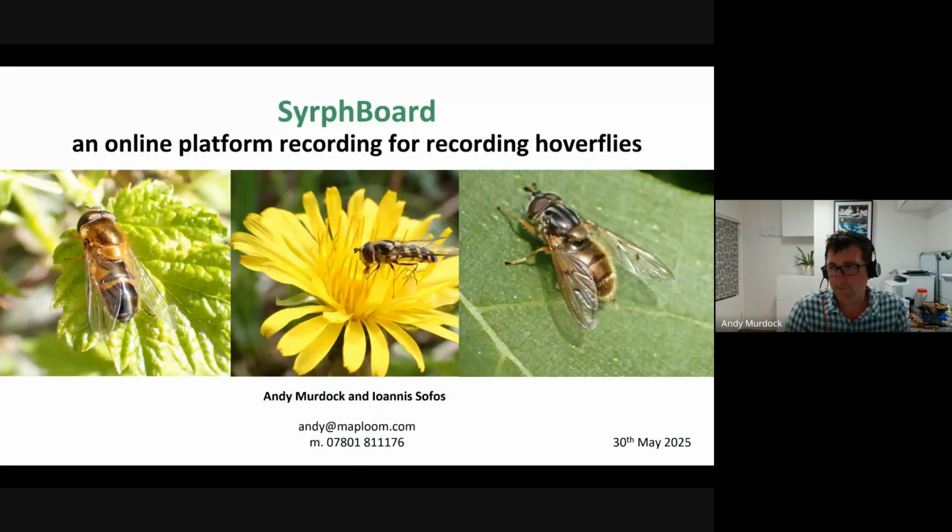So the idea has always been for you to have access to the records, to make recording easy, but also so that you can then do stuff with them. And because I'm quite obviously a geographer and interested in mapping, one of those aspects is mapping, but there's also filtering and looking at different dashboards and interrogating the records that you hold. And then ultimately to be able to get those records out of the database and across to the main hoverfly recording scheme database, so that they can feed into the analysis that Roger and others do. So that's the idea.